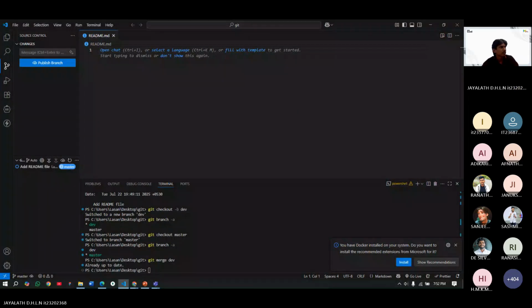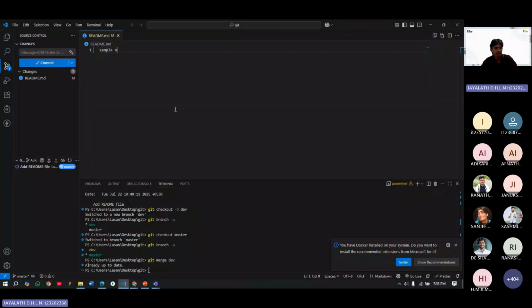I'll just show how we can write a commit message. I just type something here like sample message. Then I will run git add. By using that dot operator, we can add all the files to the local repository.